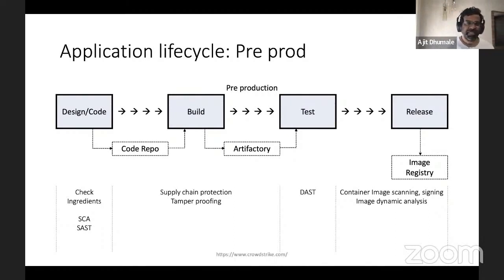Then once your application is ready, you will like to test it. And the testing here, apart from functionality testing, you will also perform security testing. That's called DAST, which is dynamic application security testing, which is also called pen testing. You could do automated as well as manual pen testing of your application. Once you're satisfied with that, you would release your application in the form of a container. You will make sure that you are packing your container and signing it so that it is tamper-proof. Nobody can sneak in something malicious into your container later on.